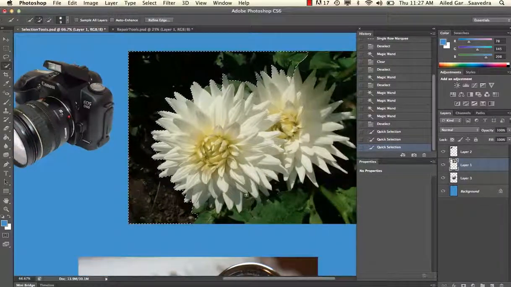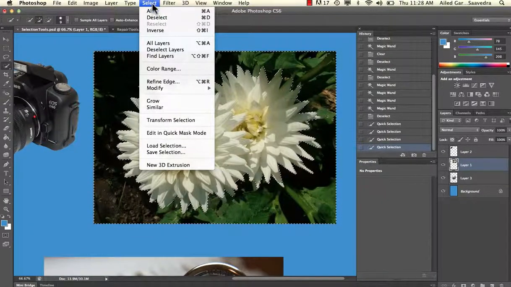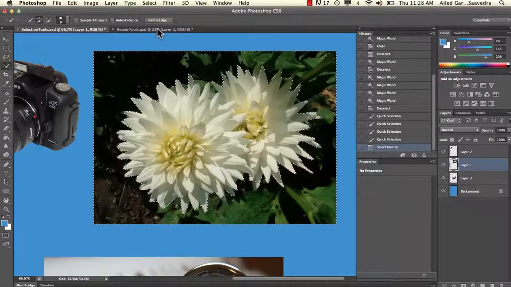I'm just going to move this over. Notice that it's automatically checked itself off to keep adding here. Okay. And another key thing is to make sure you're always on your layer, okay? And notice that it did a pretty good job at selecting that. But really what I'm doing is I didn't select the image here. So if I wanted to manipulate what's inside here, I would need to do what's called an inverse, okay? So I'm going to go ahead and do a select inverse. Okay, and now even though it looks very similar, I know that I'm actually selecting the inside, okay? Just because it's doing the opposite of what I selected on this particular layer.